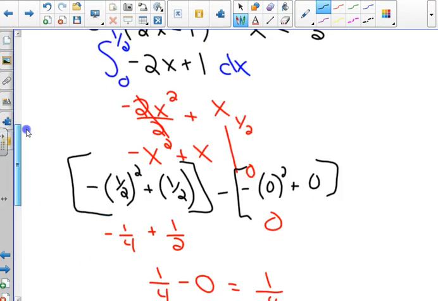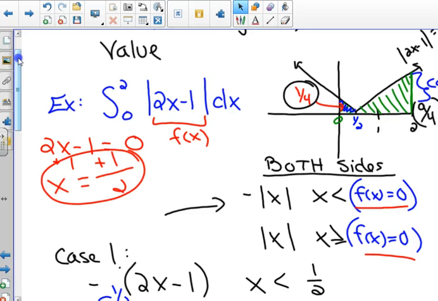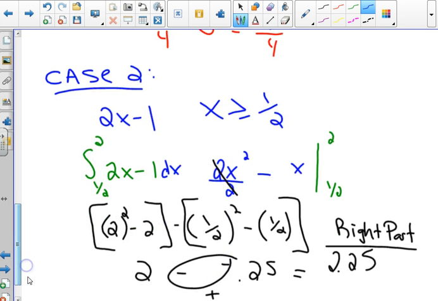Okay, so now we have, this is 1/4. This one was 9/4. Okay, so when you guys add these together, remember, you want the area of the entire thing now. So you would add them together to get the area of both of them. So 1/4 plus 9/4 is going to be 10/4. Yep.